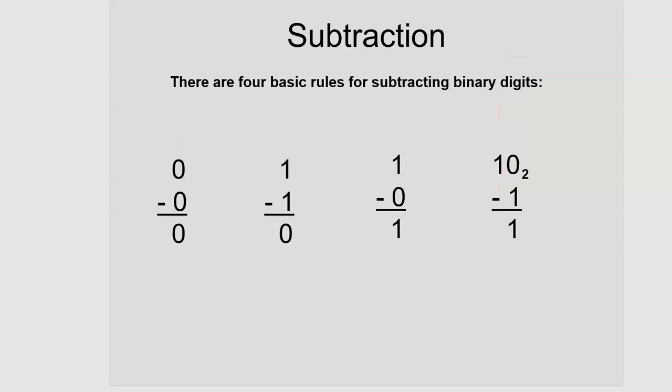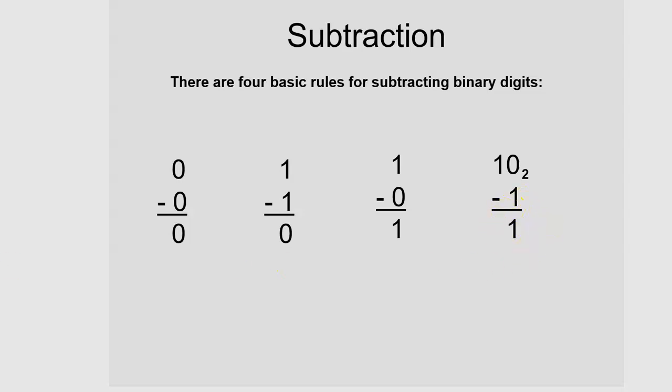Here are the rules for subtraction. Remember, these are all binary digits. So 0 minus 0 in binary is 0. A 1 minus a 1 in any number system, not just binary, is 0. A 1 minus 0 is, of course, a 1. Now look at this. This is a 1, 0. Remember, that's the way we represent 2 in binary. If I take a 2 and take 1 away from it, I'll have 1 left. So here I have a 1, 0, which is 2. I subtract a binary 1 from it, and my result is a binary 1.